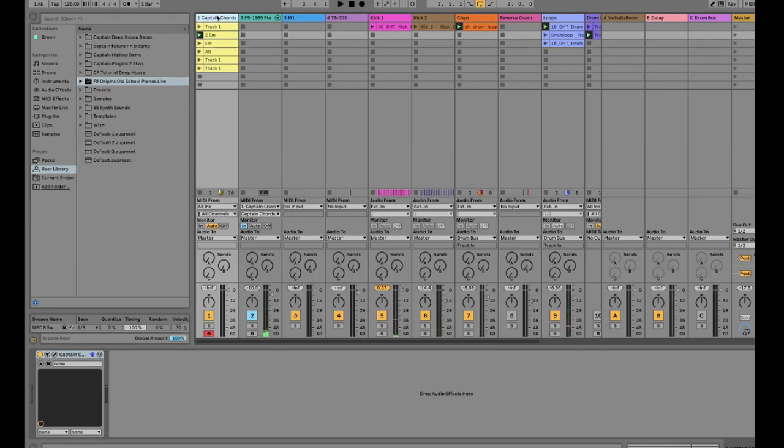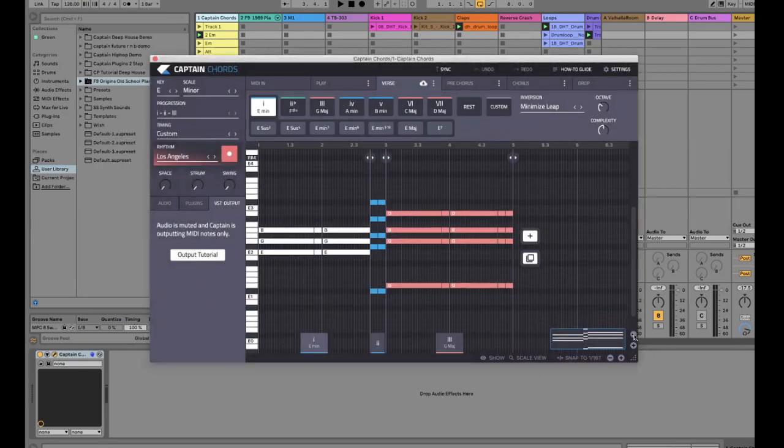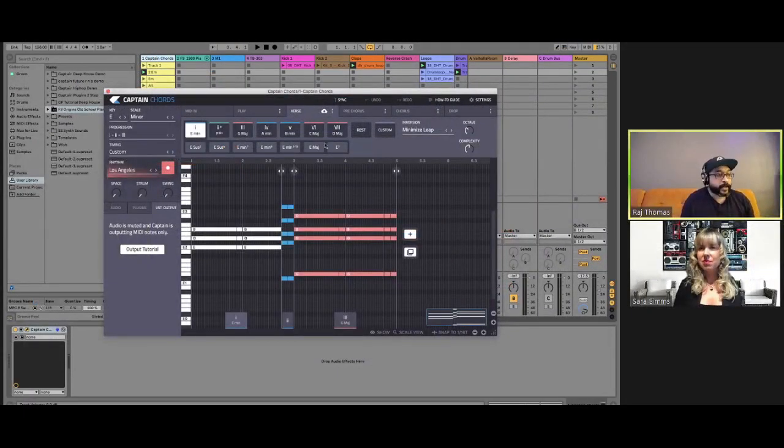So that is Captain Chords. There's actually one more cool feature that I'll show you here, and then I think before we move on to the next plugin, we're going to take a couple questions. Is that right, Rosh? Captain Chords? We can keep going. I think actually some people had some questions.